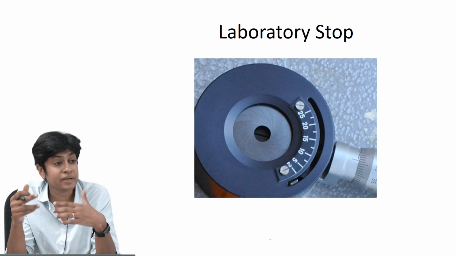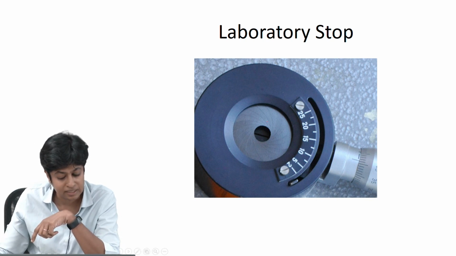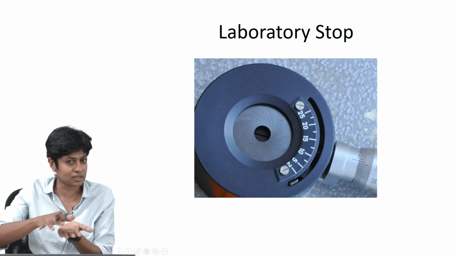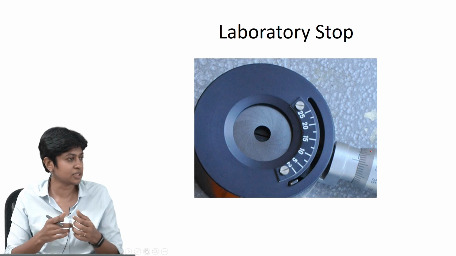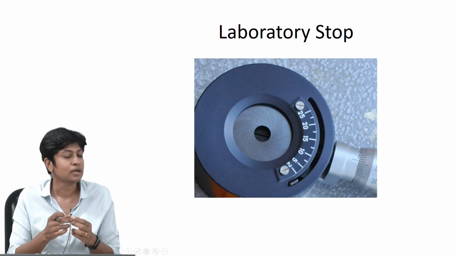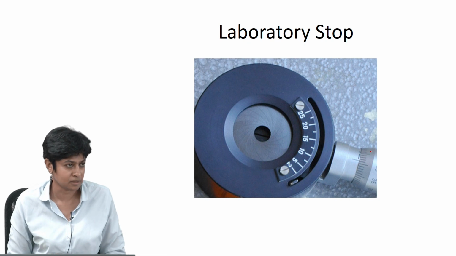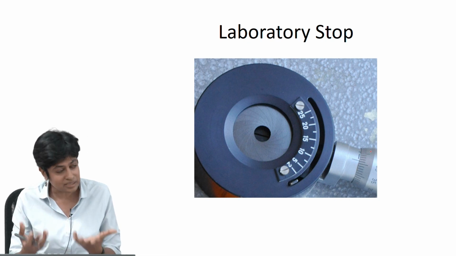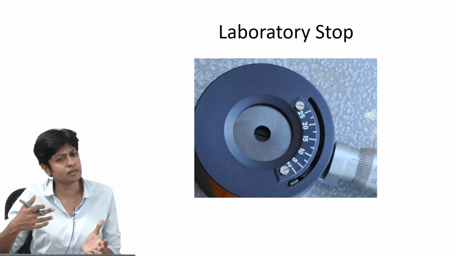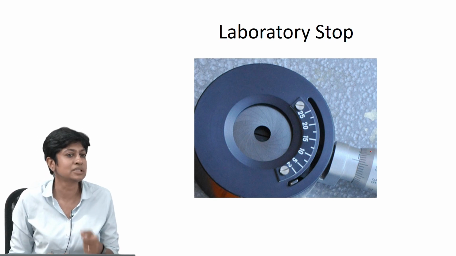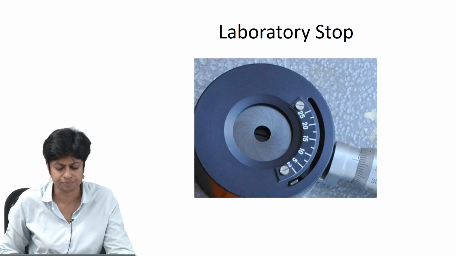Now in a lab experiment, the aperture shown here is very typical. You can see this is a set of thin blades, and by rotating the screw here you can change the aperture diameter, and these blades will move out or move in, creating different diameters. You have something similar in a camera where you change settings, and as we go along in the course, you'll see why you need to do that and the different effects you get from doing that.